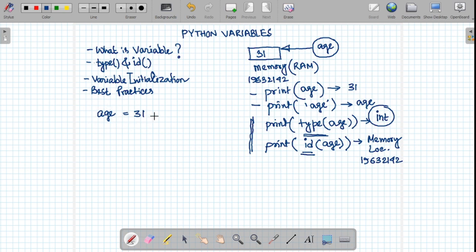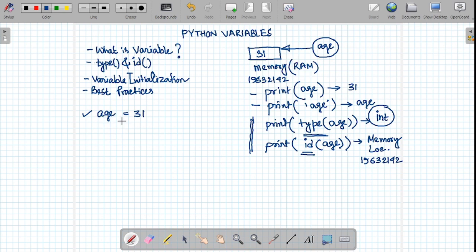If we write age equal to 31 in our Python source code, 31 will be stored in a specific memory location which will have a specific long number to identify the memory location, and there will be a label or name associated with that memory location. In our case it is age.